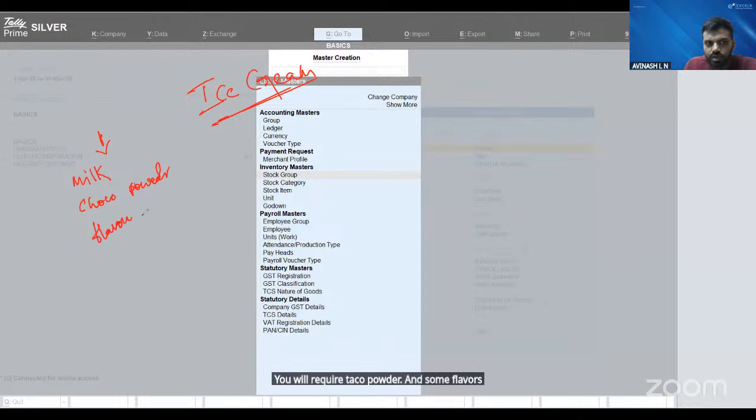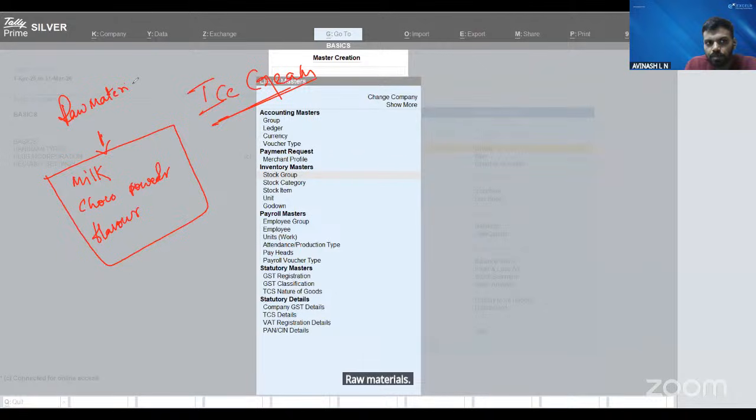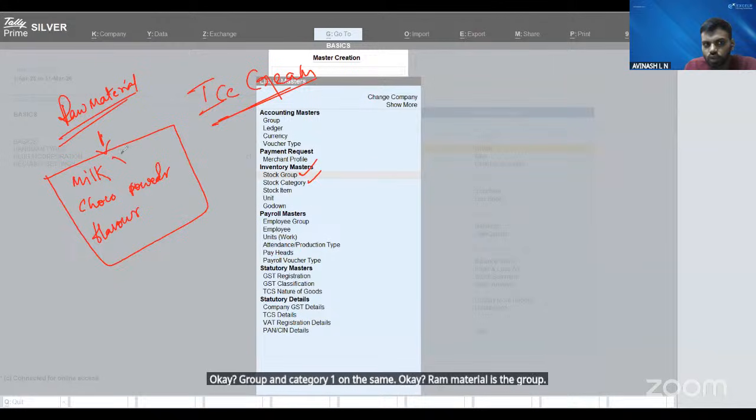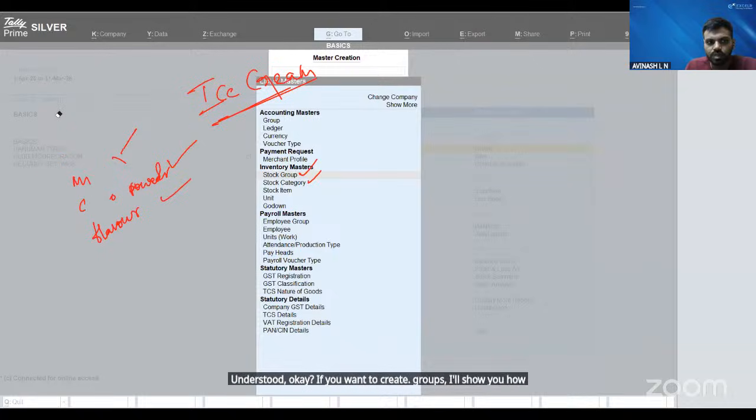These are the raw materials, right? Then you have to create a raw materials group. Group and category are one and the same. Raw material is the group, and these are the stock items. If you want to create groups, I'll show you how to create groups now.